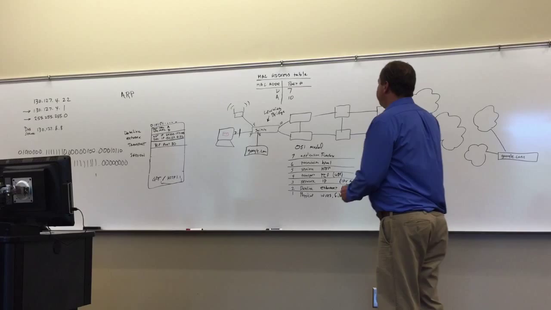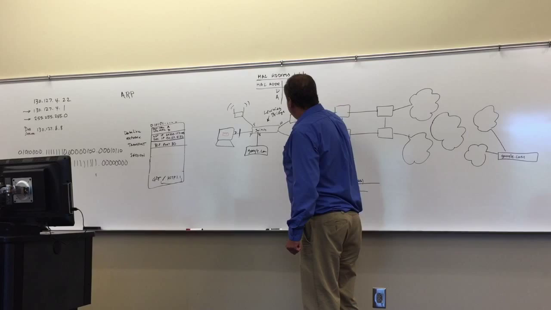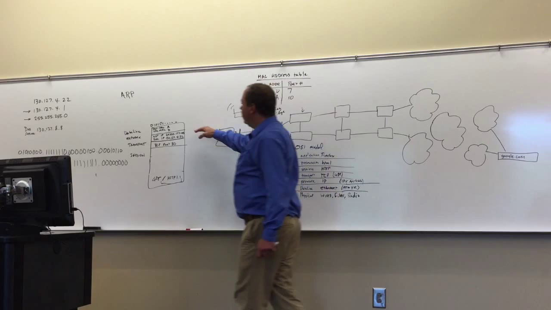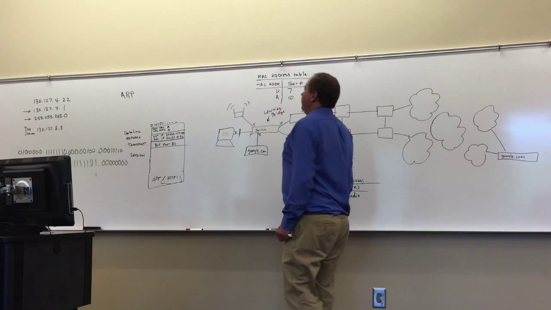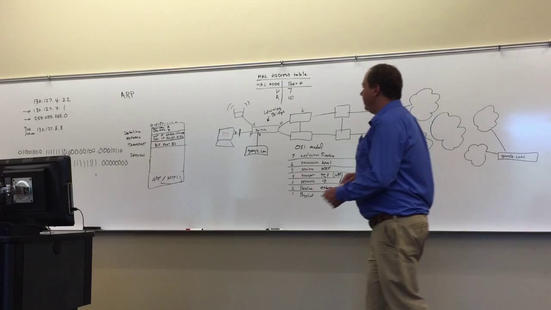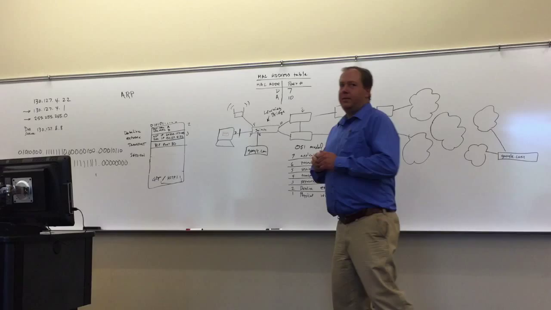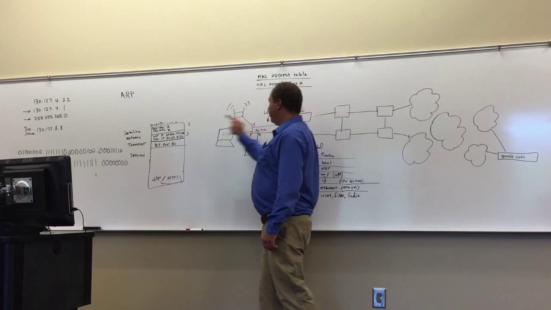So if this is a switch, then any idea what this thing right here is? A router. So if a switch or a learning bridge is a layer 2 device, a device that understands the data link layer, what do you think a router understands? Probably transport. Well, this is layer 2, this is layer 3, data link and network. So routers think about layer 3, right? They think about what IP address is where. They also do all these layer 2 functions.